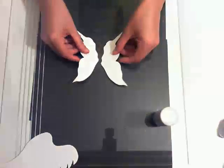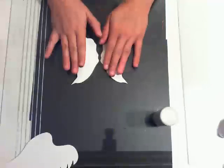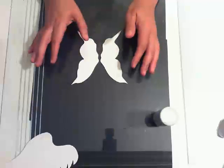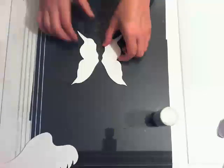So I'm going to set these aside, and I'm going to get out now the butterfly wings, and these ones, I'm going to actually do more of a shabby chic look to them, and we're going to make it look like rusted painted metal. Okay, and we're going to do the same thing with the Mod Podge. So yes, it's going to get noisy up in here again.